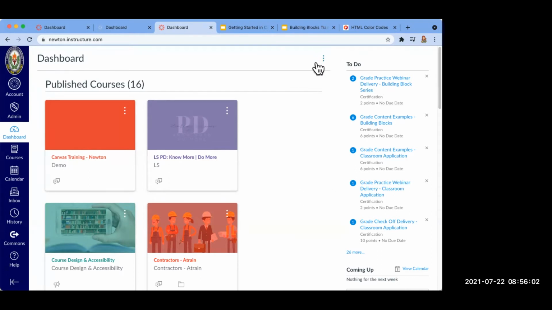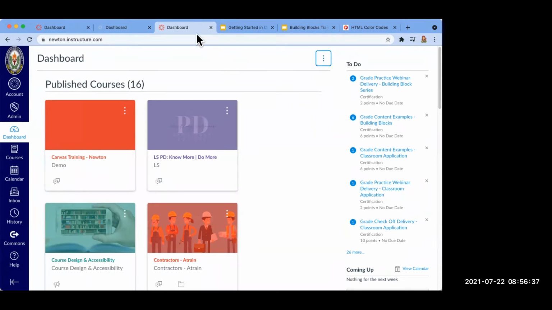Notice I have those three dots in the very upper part of my screen as well. That applies to the entire area. And if I click on those three dots, I can see what I'm currently viewing. Oh heavens, I need to go back to sleep, I think. But I'm currently seeing my card view with a color overlay. But I also have a list view and a recent activity view that I can opt for my dashboard.